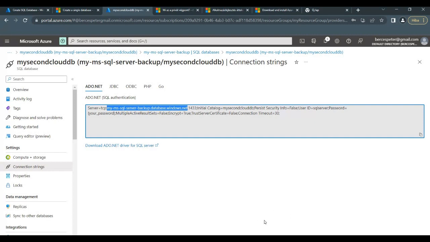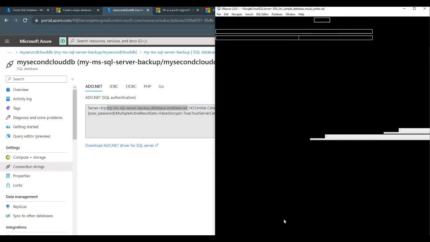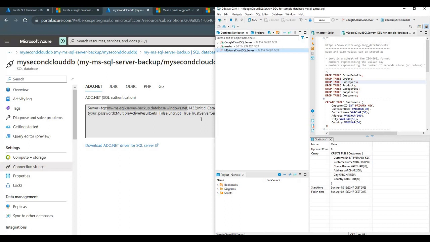What we are going to do is open DBeaver, or you can open Microsoft tools like Microsoft SQL Server database management system, or some other tools.